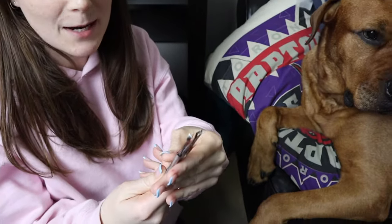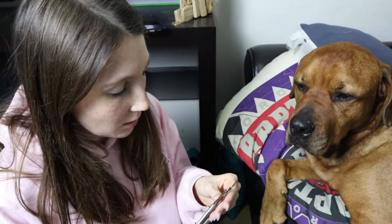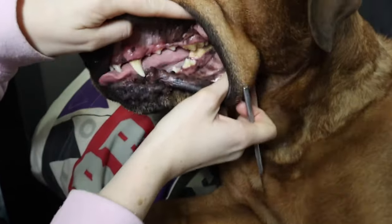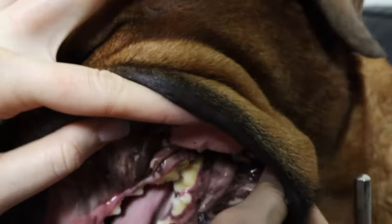So these are the three tools I'm going to be using. I do recommend scaling your dog's teeth at night when they're more relaxed and chill. Fred's just chilling here on the couch and we're going to start. I'll probably start with the straight one. Let me first show you what the teeth look like — all the plaque is really going to be on the back teeth. Might be hard to see, but here we go.